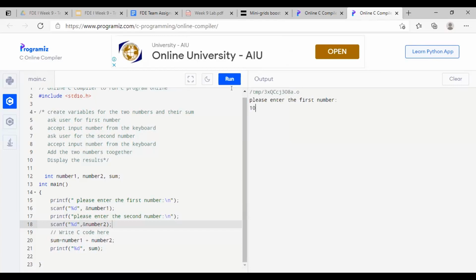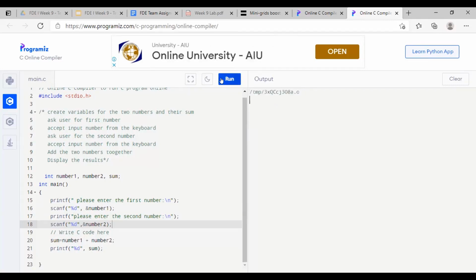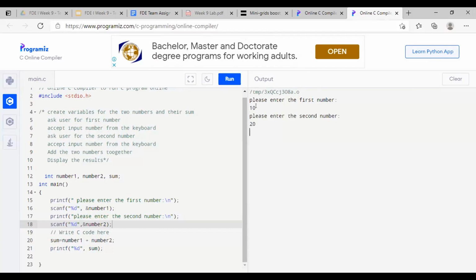All right, so enter the number. No, you don't click run again. Just enter the second number. Okay. All right. Thank you.